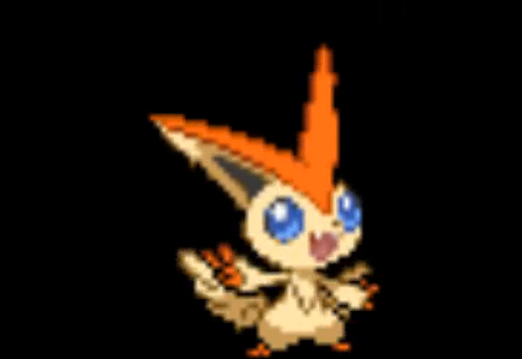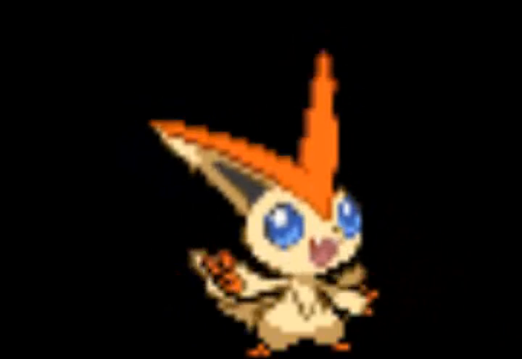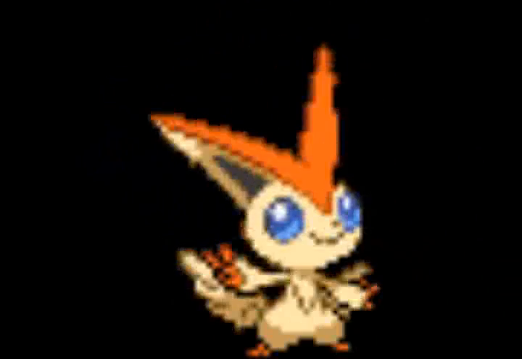Now, its name origin. Victini possibly comes from victory, obviously, destiny, you've got Ini, and teeny, small. It may also derive from vixen, meaning female fox, due to its resemblance to the Fennec fox.